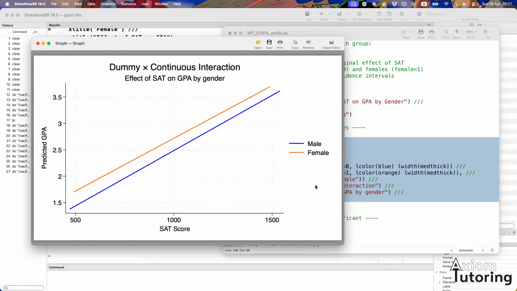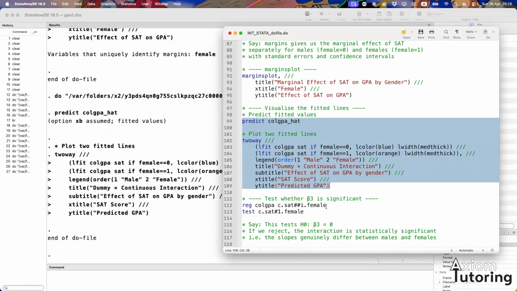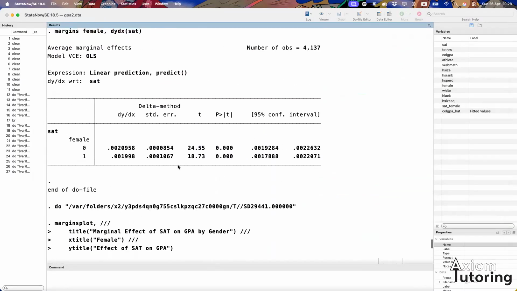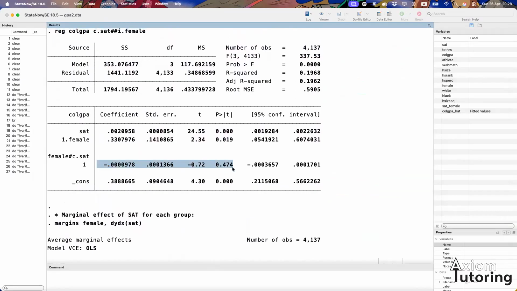Now, obviously, if we look just at these visually, we might also make mistakes, because it does look like there is a little bit of a wider gap down here compared to here. So it would seem that it's not exactly parallel, so we can do a test to see whether beta 3 is actually significant. This is what testing beta 3 is like. We could have checked this directly from the regression, because here we have the beta 3, and we can look at the p-value and see that it is actually quite high.